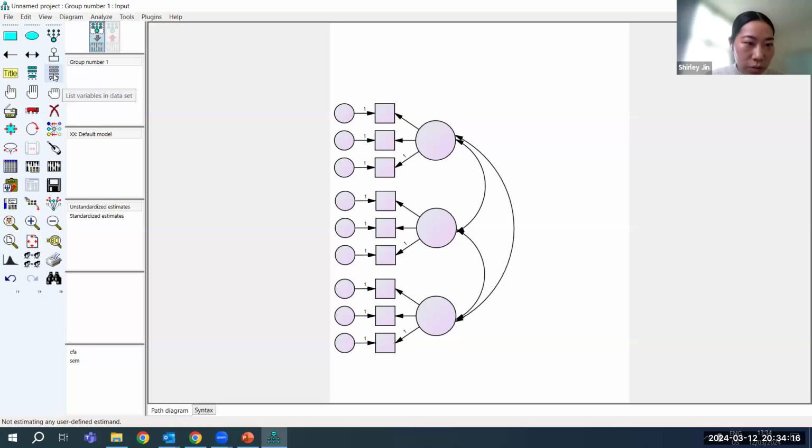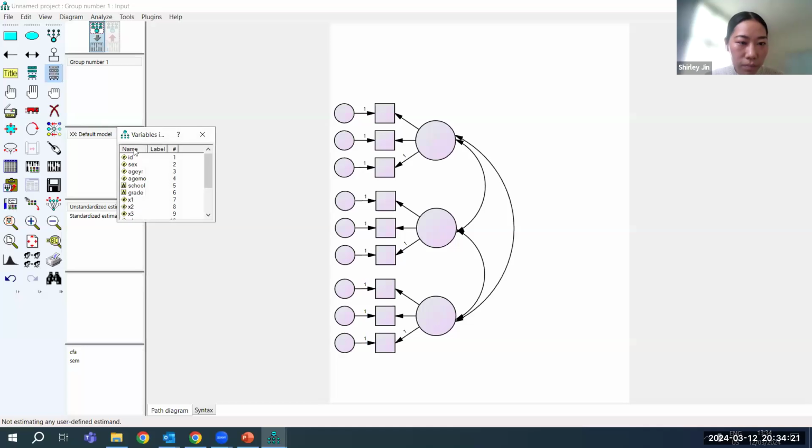We go to list variables in data set. You click this button here, and we can see the variables in the data set. We want to specify what variable this shape represents. This shape is actually x1, right? We drag x1 to this shape. Then you do the same for the remaining shapes: x2, x3, x4.